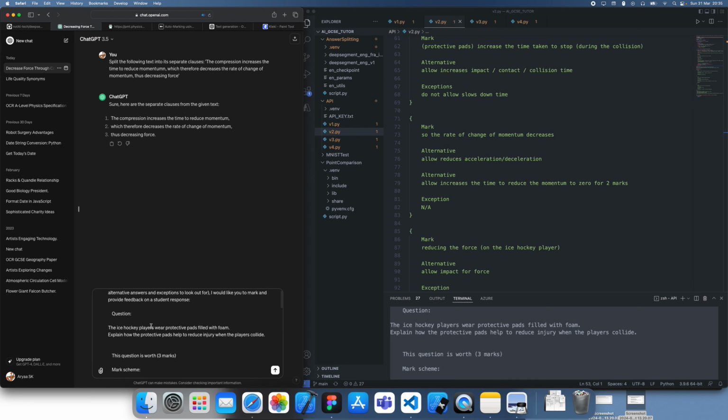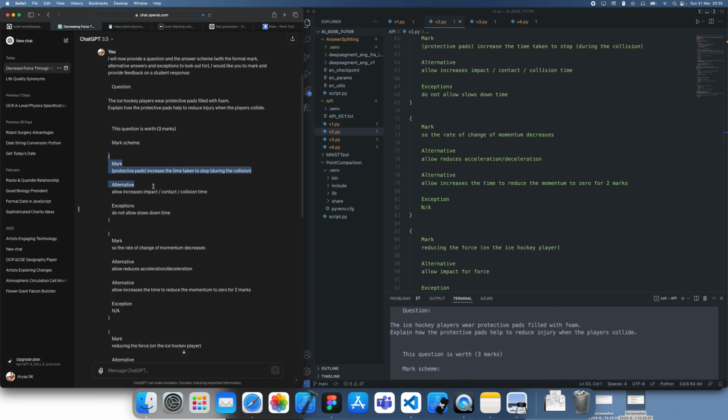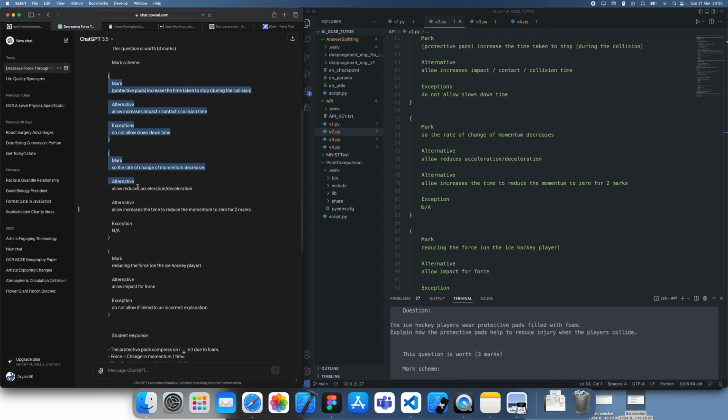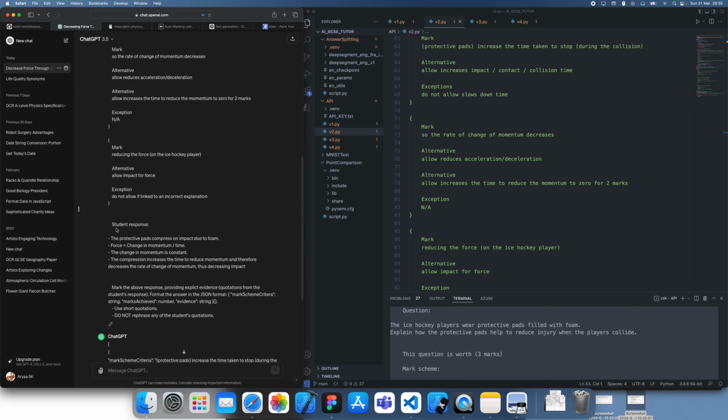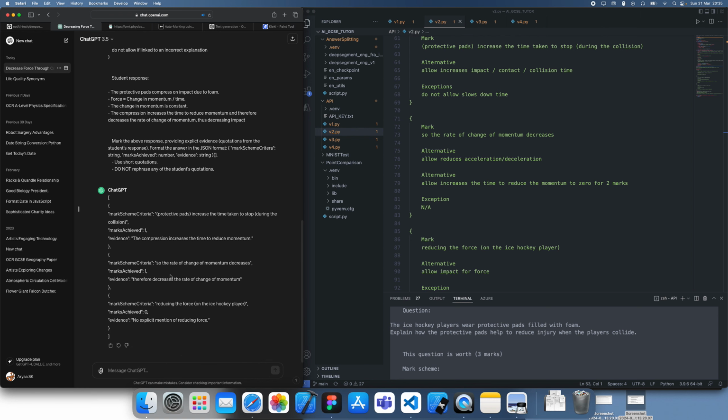Okay, so as you can see, I've told ChatGPT what's going to happen, provided it with the question, told it how many marks it was worth, then given it a mark scheme which has been slightly modified to try and incorporate alternatives and exceptions, then given my student response and told it to mark it. And it's actually given it in a JSON format, but essentially you can see it's taken each mark scheme criteria, told us how many marks it's achieved, given the student evidence, which is important so that we can tell the student where he got the marks. And yeah, you can see it's decent, but this method still wasn't very efficient.